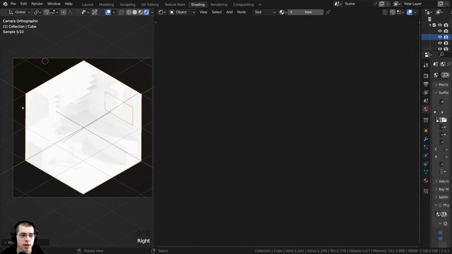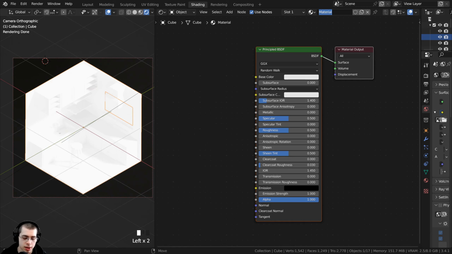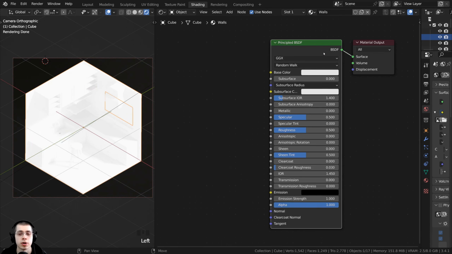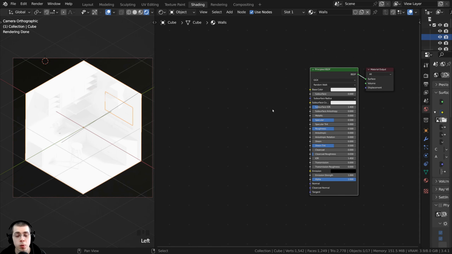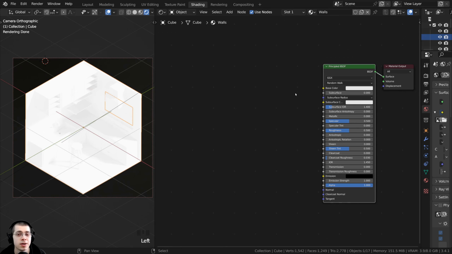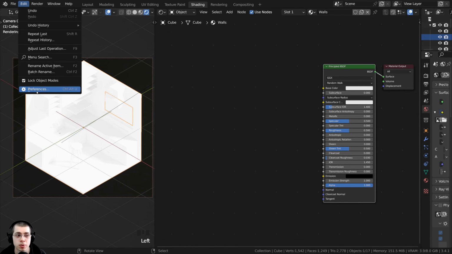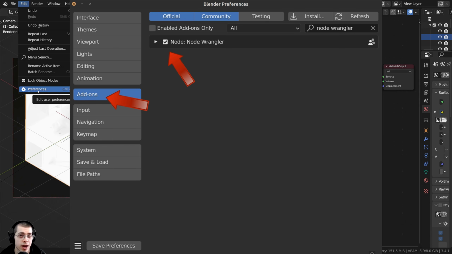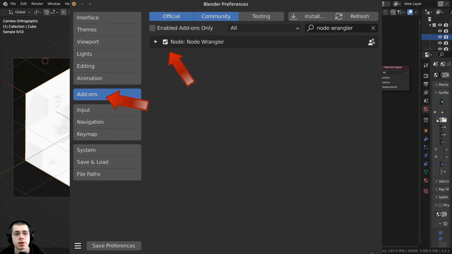So I now want to click right here on the big object here on the walls and the ground, and I want to click on new to add a new material, and I can just call this material walls. And then this wall material is going to be created procedurally. Now while we're working with the procedural nodes, I'm going to be using the Node Wrangler add-on. So if you don't have the Node Wrangler enabled, you can click here on edit, and you can go to the preferences, and then over there in the add-ons tab, just search for Node Wrangler and just checkmark the Node Wrangler add-on so it's built into Blender, and I'll show you how to use it in the video.